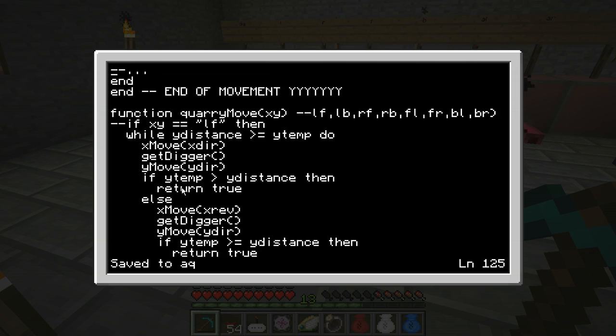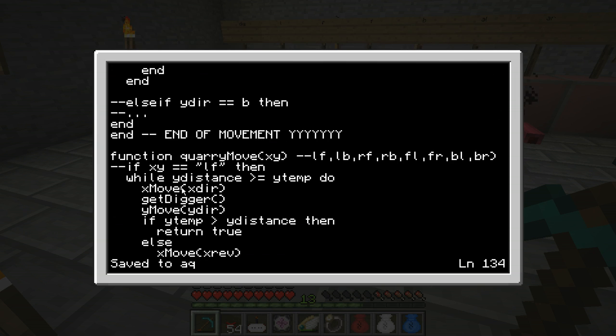Because when the digger that's inside the X direction runs, it will be based on the X temp. If that's true, then it will take the direction left, for example, when it's moving left in the xMove. If I check my mouse here, it's moving X left, and it also digs a little to the left and digs down and left and down.